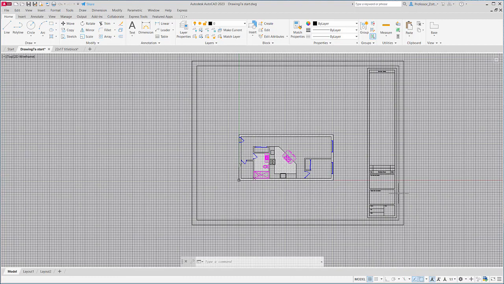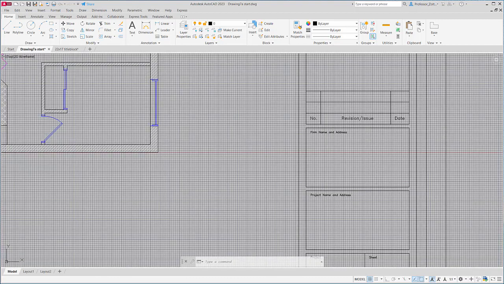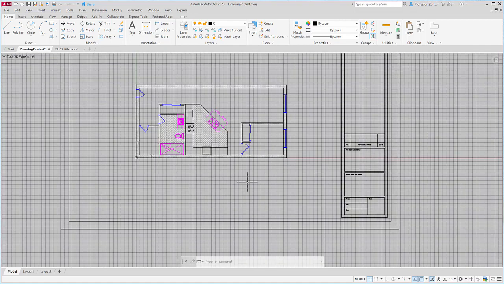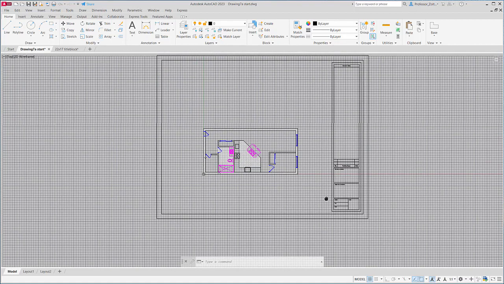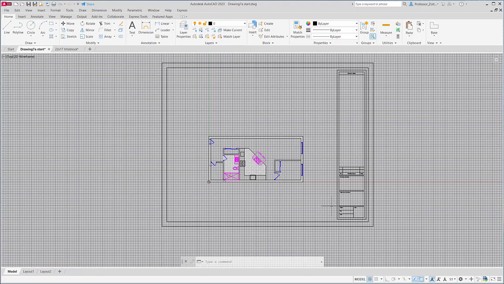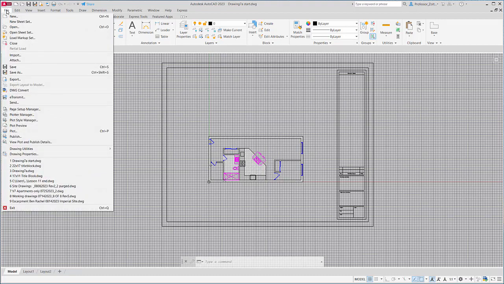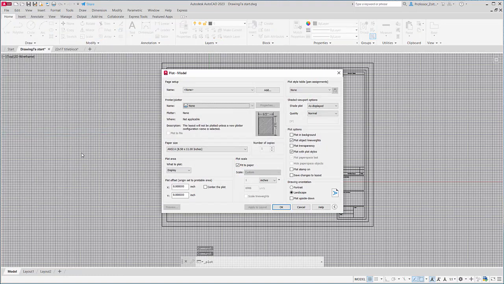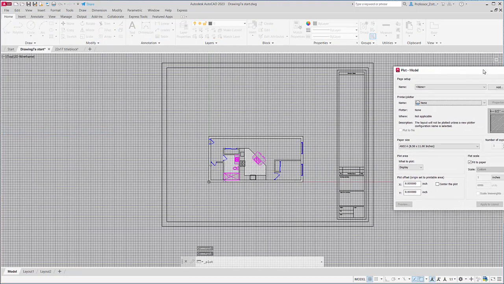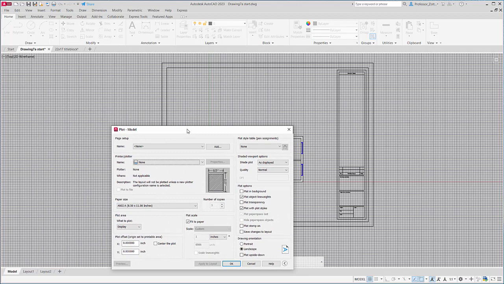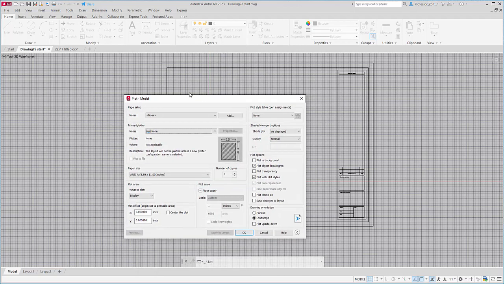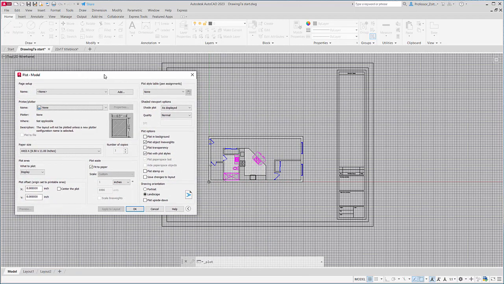So once you've added all the text information that's here in your drawing and it's all finished, we're ready to plot. So how do we plot this? All right, we'll go into File at the top of the page, Plot, and we come up with this menu. So within this menu we have several options. Sorry, I'm trying to move this around. My screen is locking up.